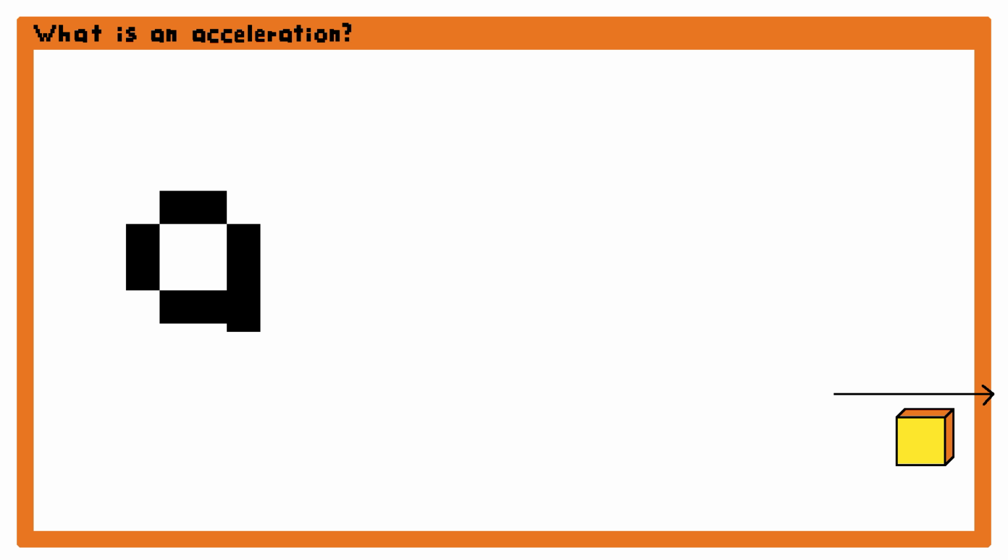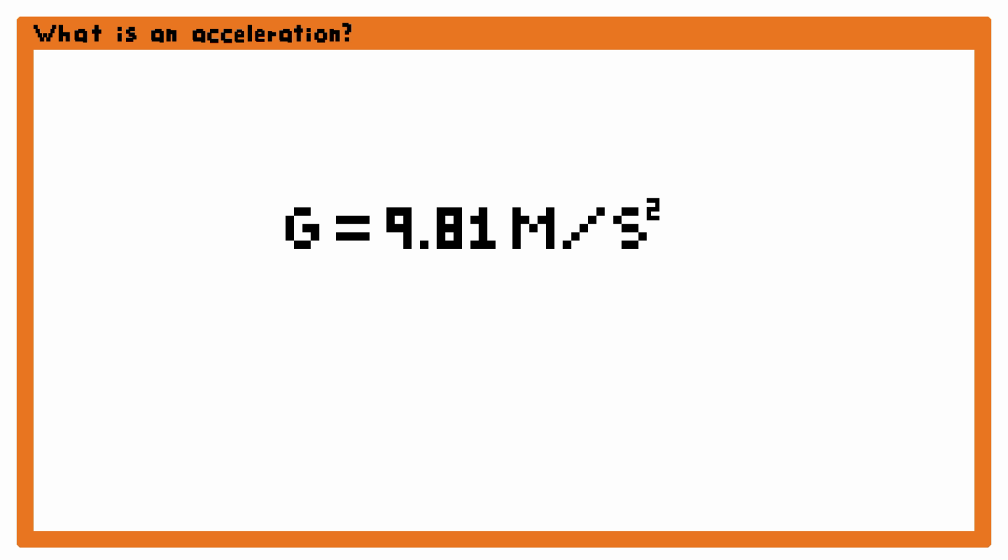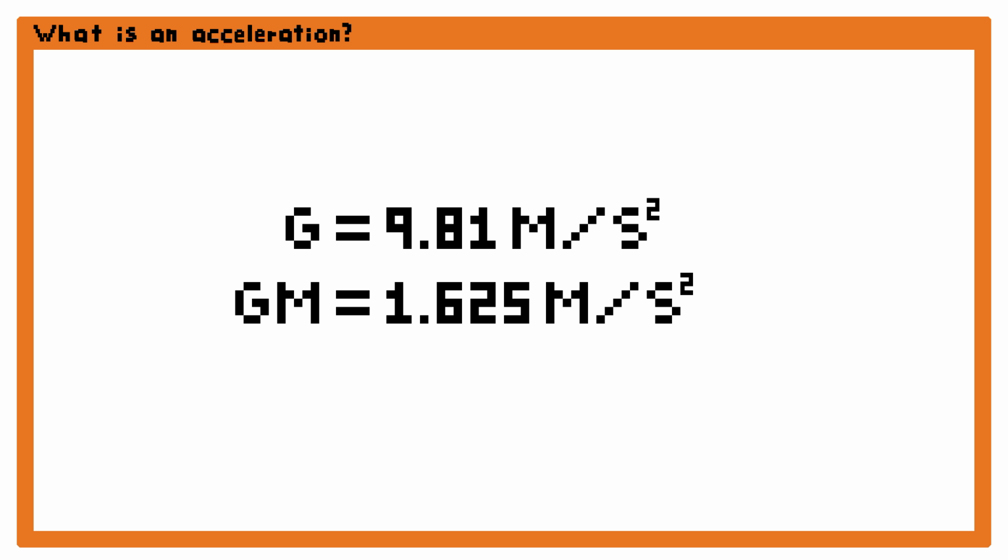For reference, the acceleration due to gravity on the Earth's surface is about 9.81 meters per second squared, with a little variation depending on where you are. So that is the feeling that pulls you toward the ground and how heavy you feel. On the Moon, acceleration due to gravity is 1.625 meters per second squared, which is about 6 times smaller than on Earth, which is why you feel so light when you're on the Moon, and you can jump much higher.